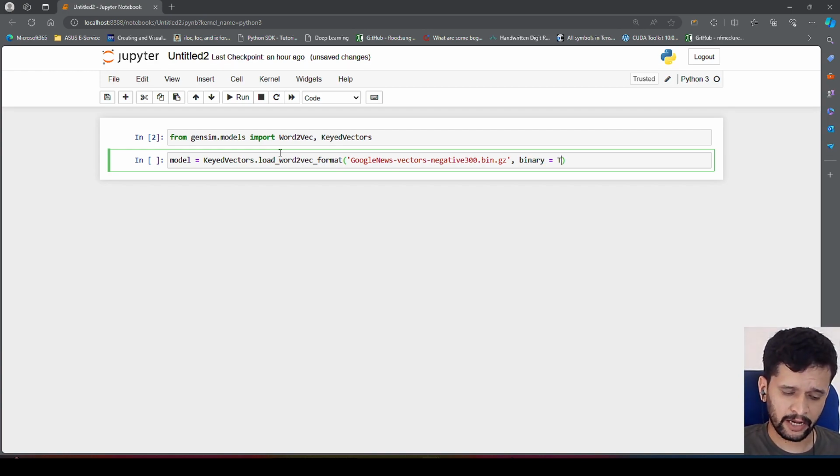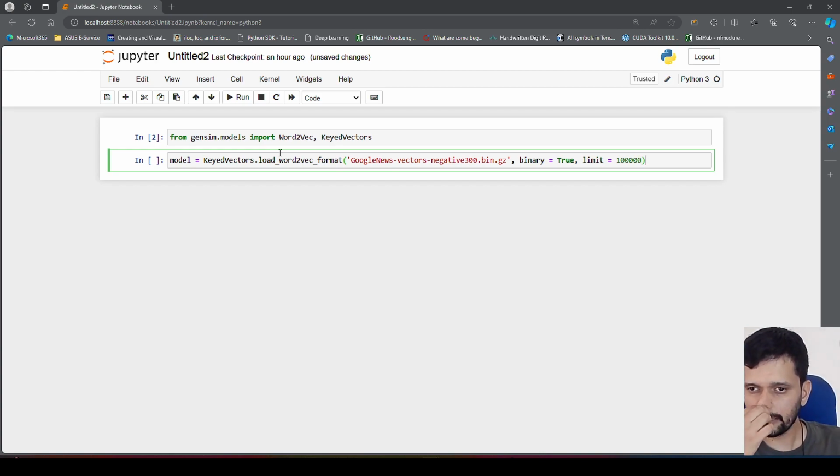And binary, we have to set to true because it's an already trained model; it already has the vectors. Let me also limit the word vectors to the top 100,000 vectors. This Google model is actually trained on 100 billion words, and for each word it has a 300 dimensional vector space.